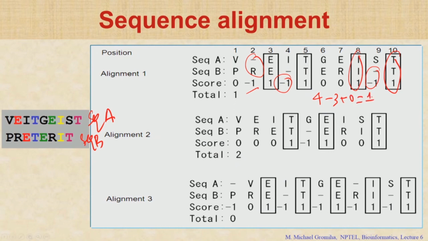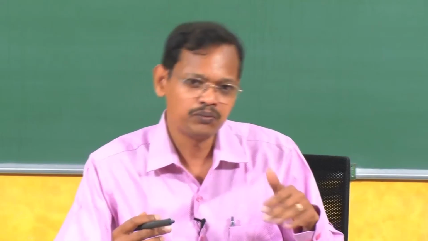The second one, we did not give gaps. So, in this case, this is 1, 2, 3 minus 1, this is equal to 2, right. If you compare the alignment between 1 and 2, what is the difference? Gaps, right. The difference is gaps, because of the gaps we give the penalty. This is why alignment 2 is better than alignment 1. So, we try to minimize the gaps and maximize the score, right. This we can do in several different ways.